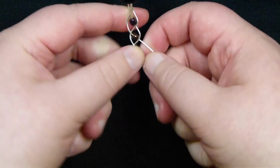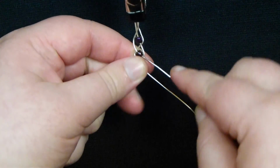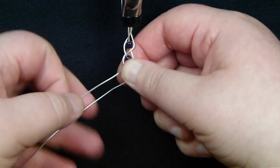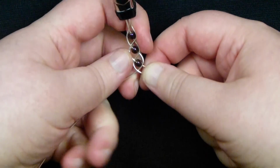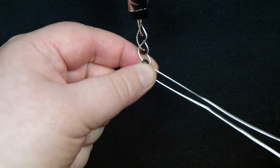So add that on, bring it all the way up, and then that's going to sit underneath the previous one. And then we start with the next movement. And bring that over, so that's one. And then the other one, so the wire from the other side, over and into the middle. And then that's 2 movements. And now I need to put on a bead again. And you just continue like this.